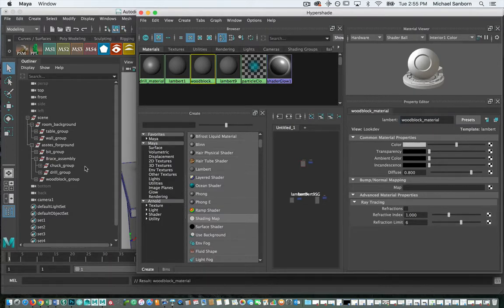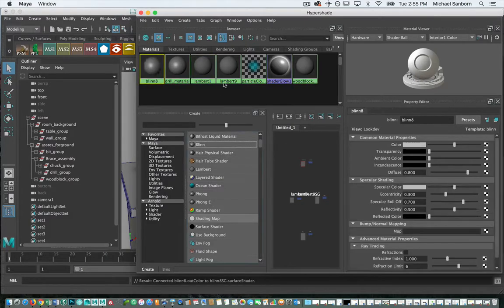Okay, the chuck, that's going to have specular properties, so let's go ahead and make that another Blinn. And so on. Okay, this is how we're going to go ahead and arrange all of our materials.